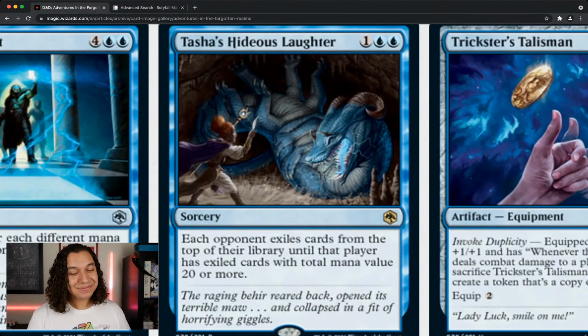And I heard some people testing it. I heard left and right, it's good, it's bad. I don't give a shit. I'm looking at it. It looks like an outlet. I like it. Let's do it. Tasha's Hideous Laughter. For 1 generic double blue, sorcery. Each opponent exiles cards from the top of their library until that player has exiled cards with a total mana value of 20 or more.